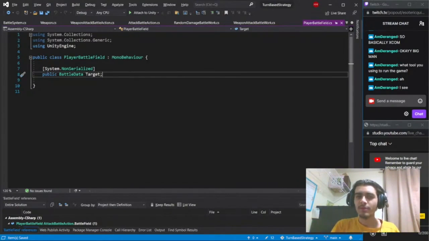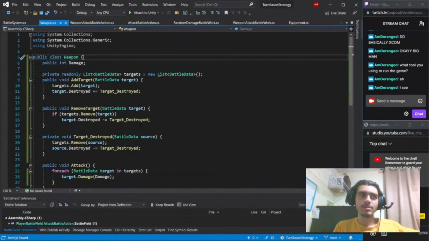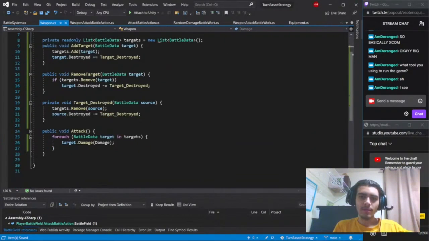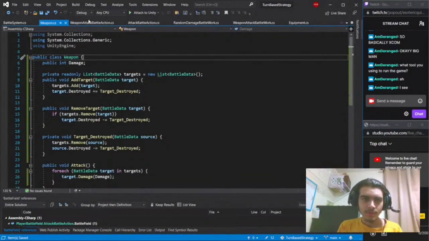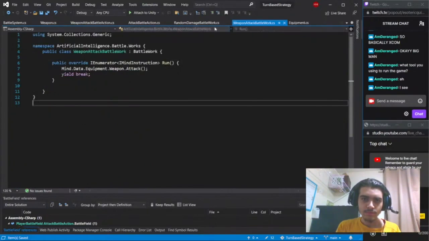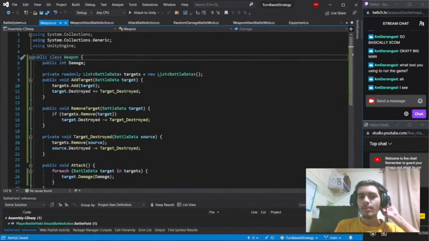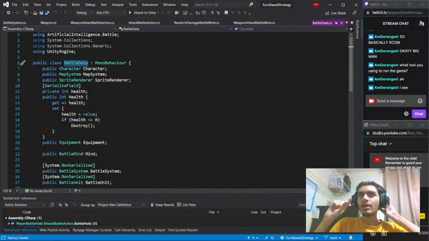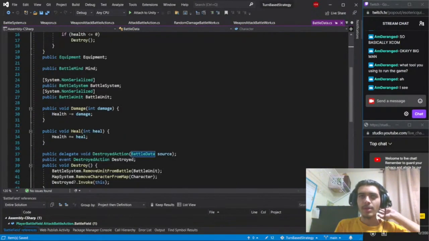I think that's why we made the battlefield. Because we wanted to know what our player's target was. But now I guess we don't need it because the weapon is keeping track of what target we want to hit. And I can also say multiple targets. But we have to be careful because I'm pretty sure we said you could attack each individual body part of the characters. And because of that, our targets aren't going to be like one character or like a specific character. It's going to be a specific character's body part.